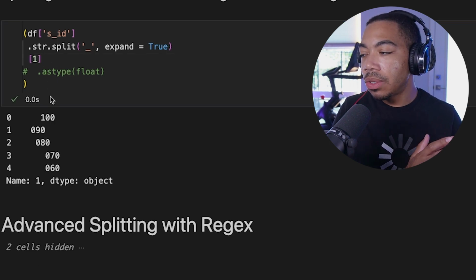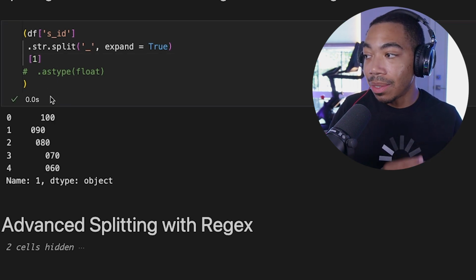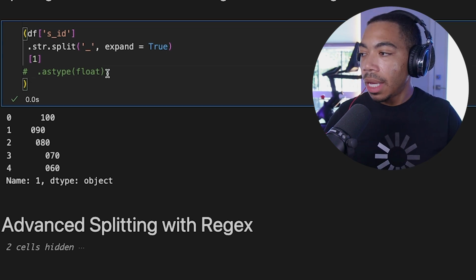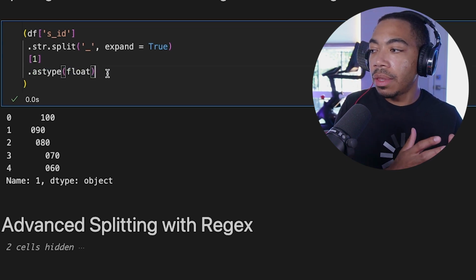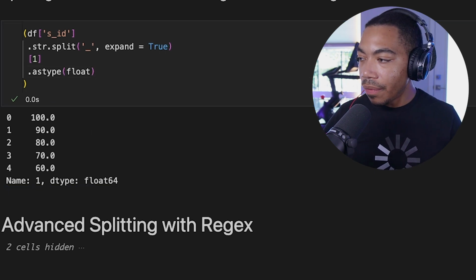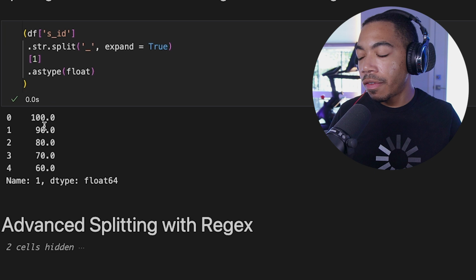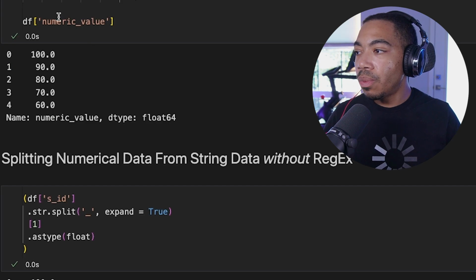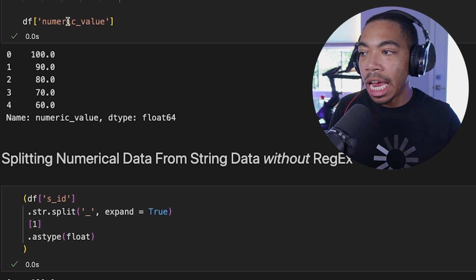So you can see that we're still dealing with string data. This data is still not clean. It carries all the white space that was present before. And then lastly, we're going to convert this data type with the white space to a float data type. When we do that, we now have our clean float data. And we can store this as a separate column if you wanted to, which we've already done here. And this will give us the same data.